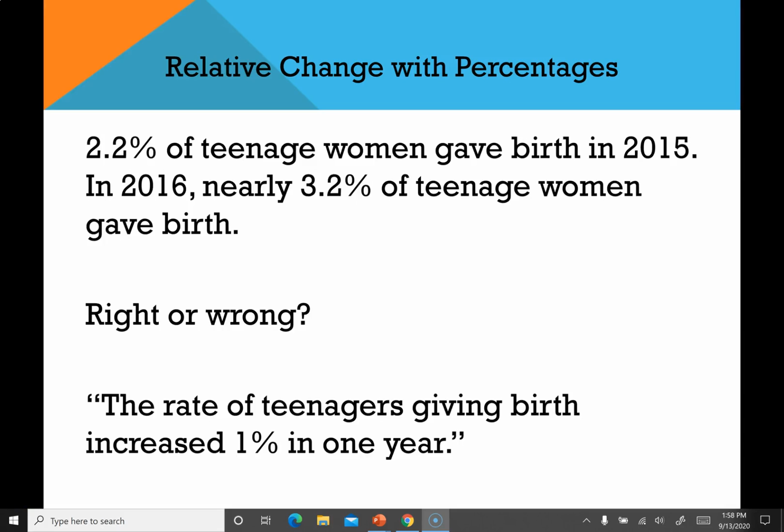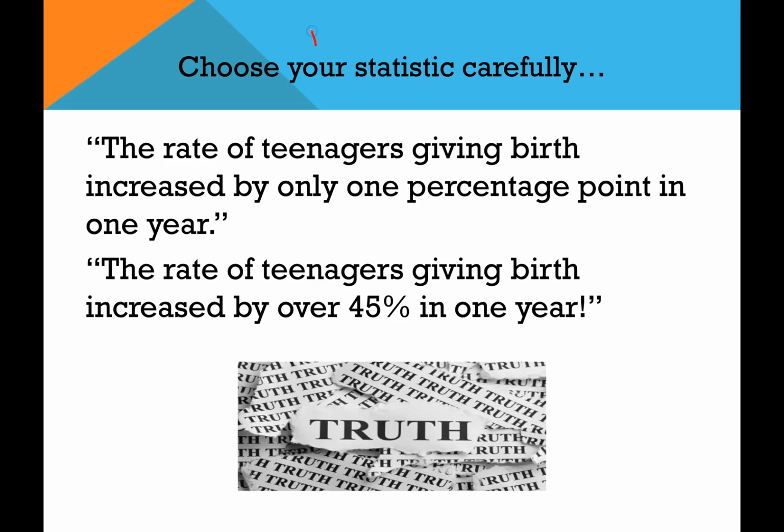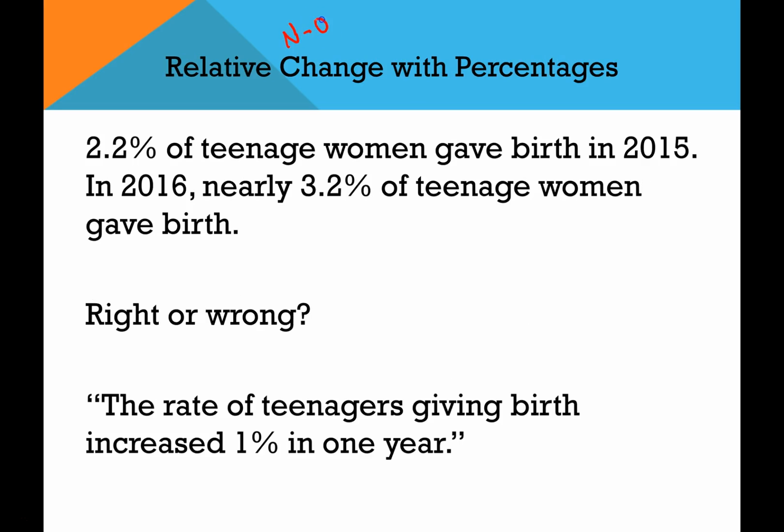Hi everyone, we're going to tackle the topic of relative change, and we're going to tackle this with percentages. We've done relative change before. As a reminder, that's simply the formula of new minus old over old, or you can think of just small minus big over big, or big minus small over small. That's the relative change formula. So nothing's changed there. The only thing that's changed is we're going to deal with statistics that give us percentages.